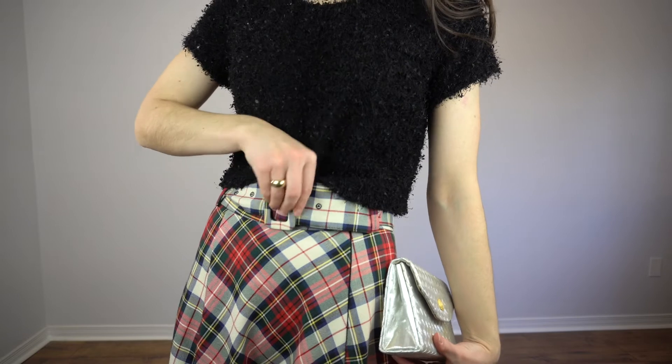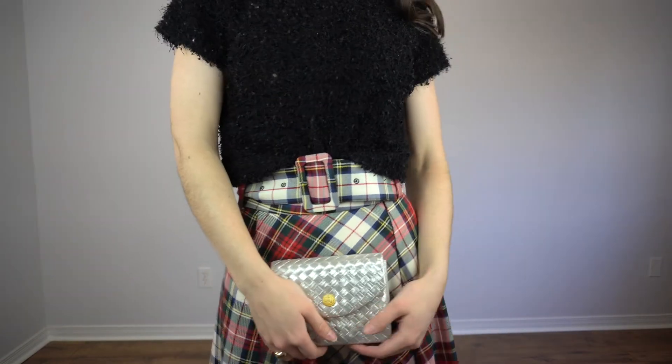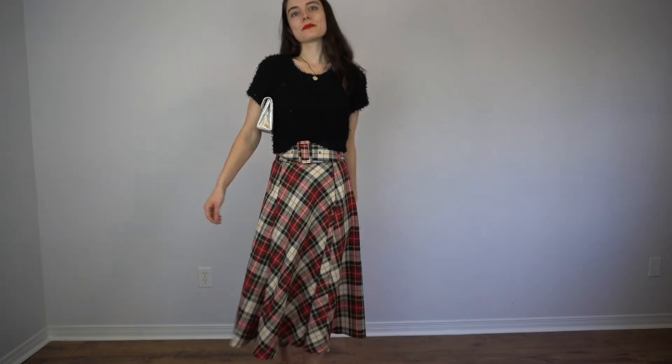Going for another skirt and shirt combo here — this skirt on its own is actually pretty casual or business casual, so this would work for a more casual work holiday party or a family get-together. You can also glam it up by pairing it with a different top, a pair of heels, and glamming up the hair, makeup, and jewelry. This longer midi skirt is not only warmer than a mini dress but it's also really fun to swoosh. You could even put a sparkly belt on top, which would look pretty cool.